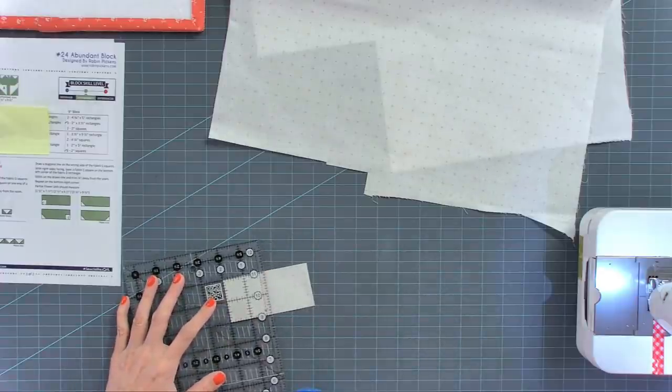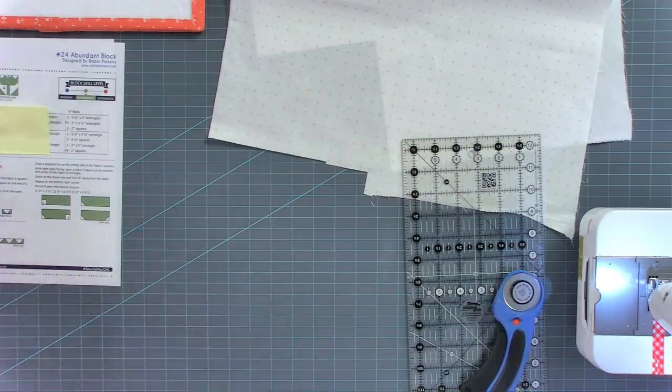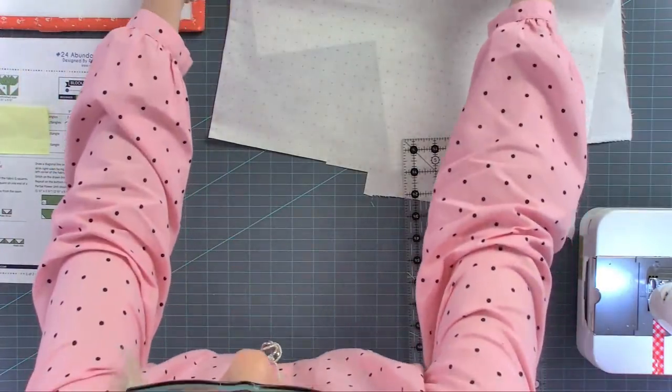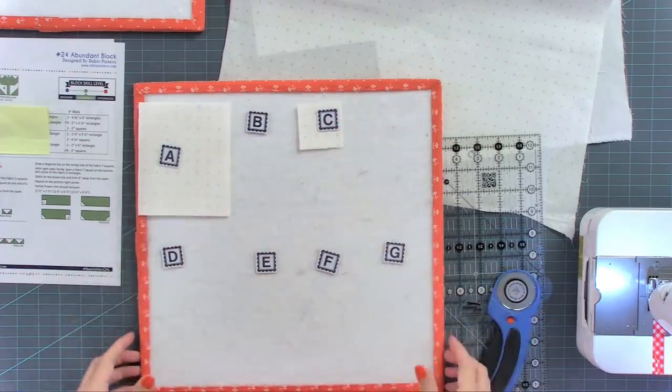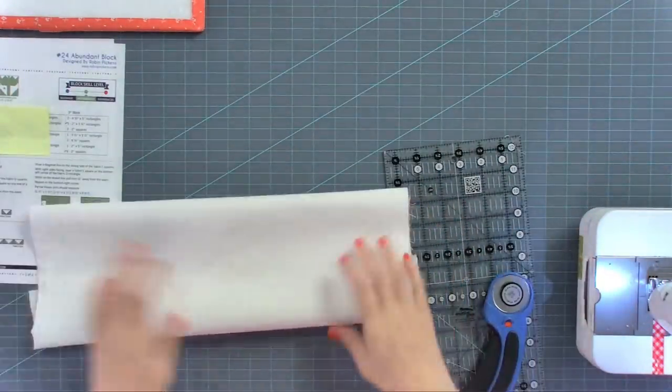And this is a little bit wrinkly, so I'm going to iron those real quick. And that is my C. So I'll put it on my design board. And then we'll come back to the flying geese in a little bit. So I'll just put this aside.